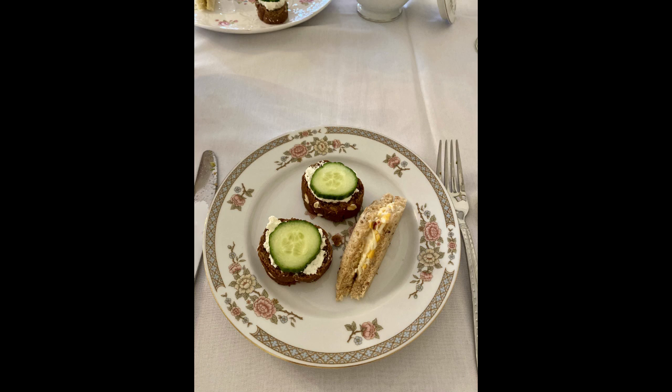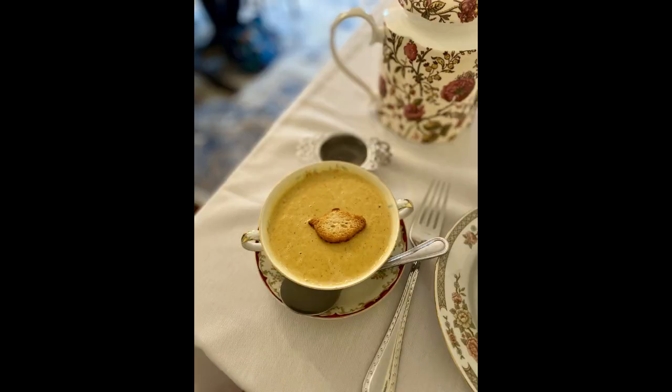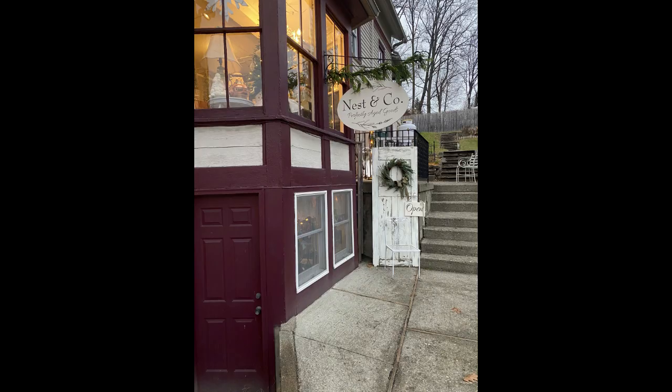We had four sandwiches each and I got the vegetarian options, which were very delicious. We also got one cranberry and white chocolate scone each, and they came with these mini jam and clotted cream jars that were absolutely adorable. In addition to the items on the tiered tray, we decided to try two à la carte menu items: the soup of the day, which was a creamy butternut squash soup with a cute little teapot-shaped crouton inside, and we also shared a piece of broccoli cheddar quiche. For dessert, we each got a macaron, a cupcake, a delicious pumpkin mousse, and a piece of chocolate cake. The food here did not disappoint — it was very good and I would definitely come back.